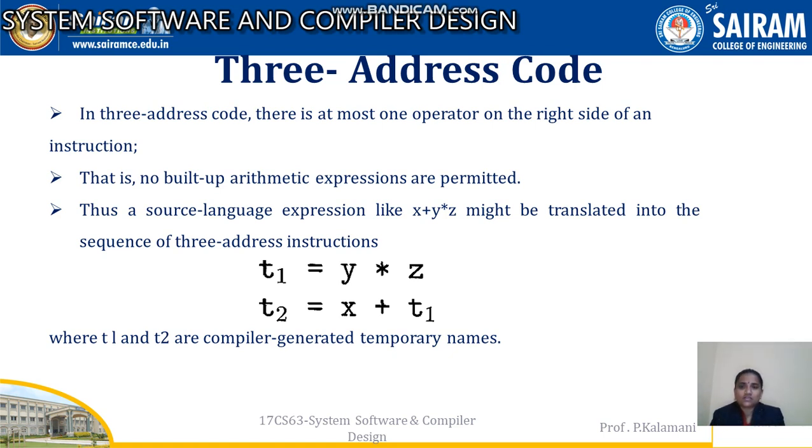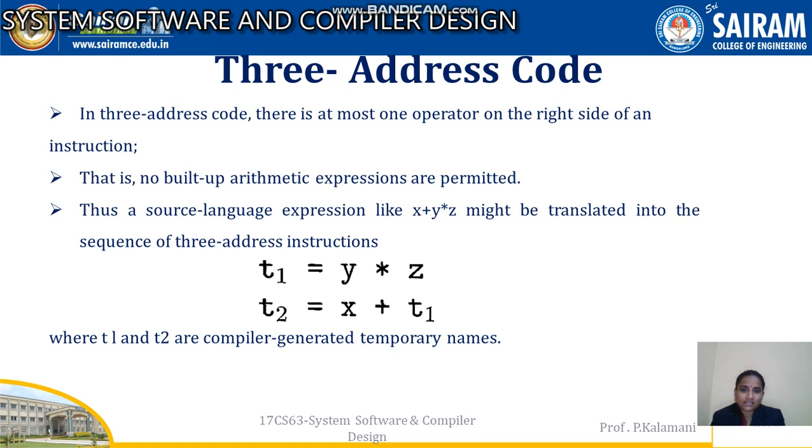Today we are going to discuss one of the intermediate representations, 3 address code. In the previous class we discussed various intermediate code generation methods. First we saw the syntax tree, next the DAG, directed acyclic graph, and then the value number method, how it is implemented, and the advantages of converting into intermediate representation. Now we will see that one of the important intermediate representations is 3 address code.